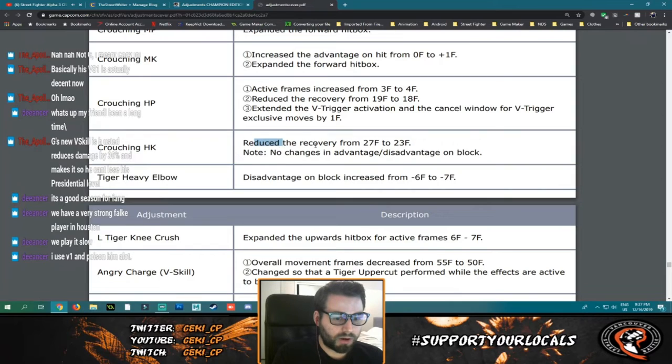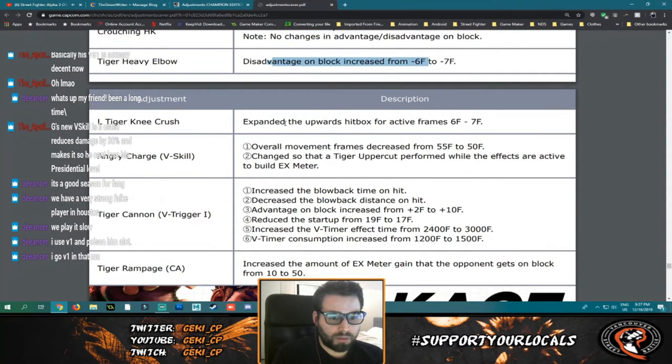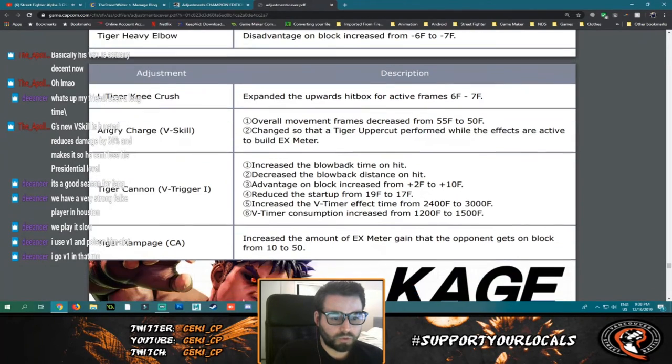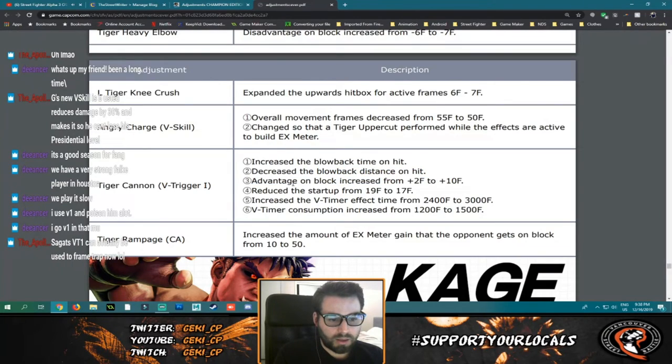Crouching hard kick, reduce recovery, no changes to disadvantage. Okay, Tiger Elbow, overhead. Tiger Crush, expand the upwards hitbox for 60. Oh, okay. Overall movement frames decrease from 55 to 50. That's good. This is much faster now, more practical. To build EX meter, that's good. Tiger Cannon, increase the blowback time on hit, decrease the blowback distance, so better Oki. And more time to confirm what's happening.